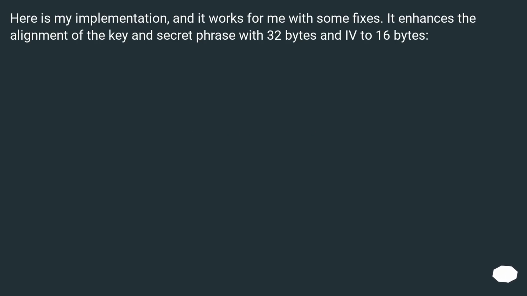Here is my implementation, and it works for me with some fixes. It enhances the alignment of the key and secret phrase with 32 bytes and 16 bytes.